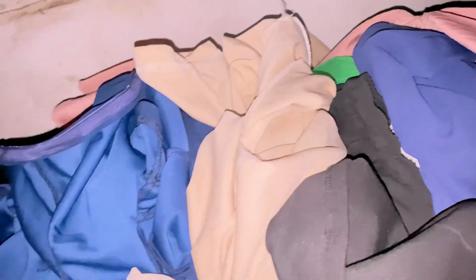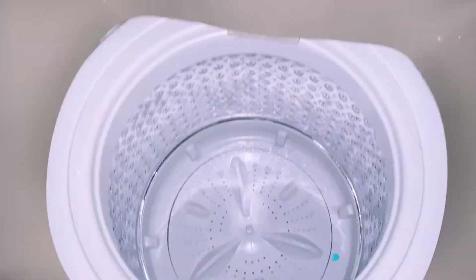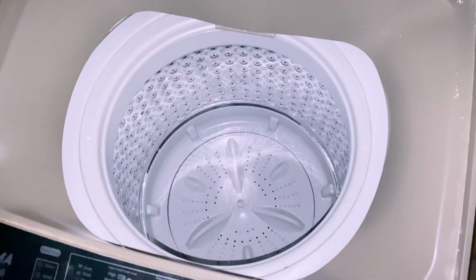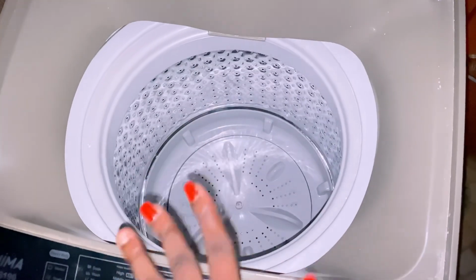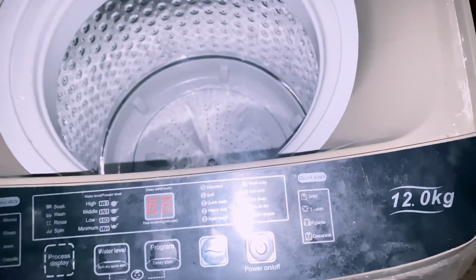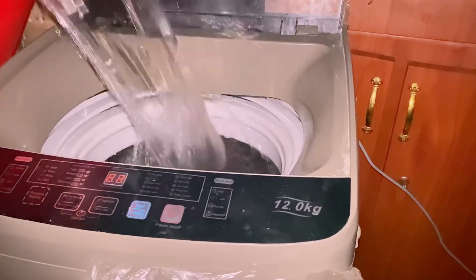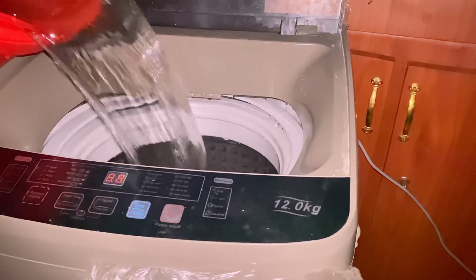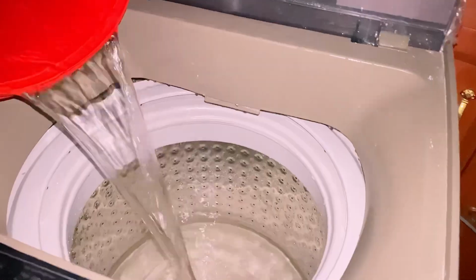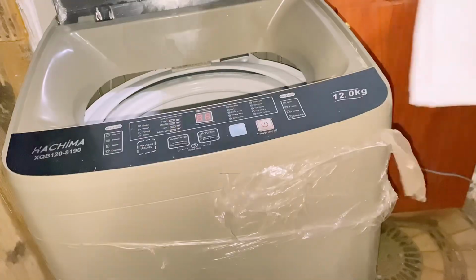Concerning those saying these are not spinning, these are not working, guys, this is the machine that we are going to talk about. The machine is so clean, so neat. First of all, after you get your machine, check the manual. If yours didn't come with a manual, just go through the process that I'm going to show you today and use it. You first fill your machine with water.